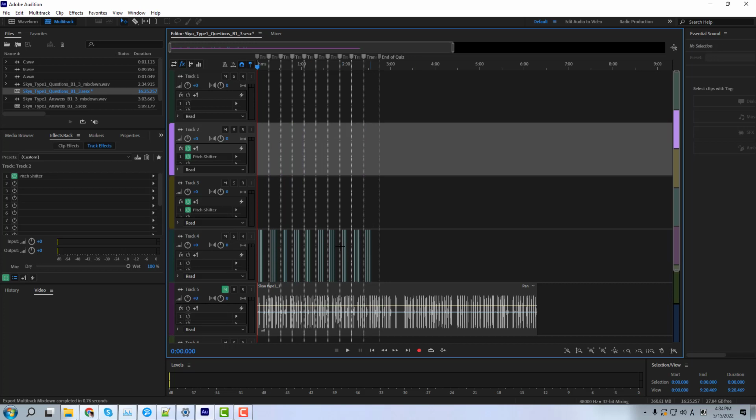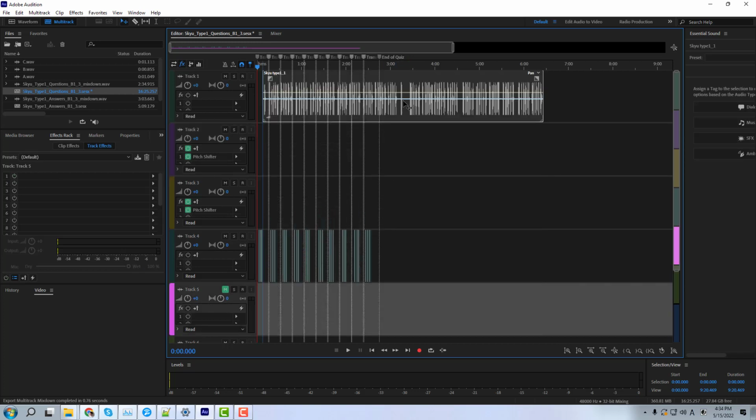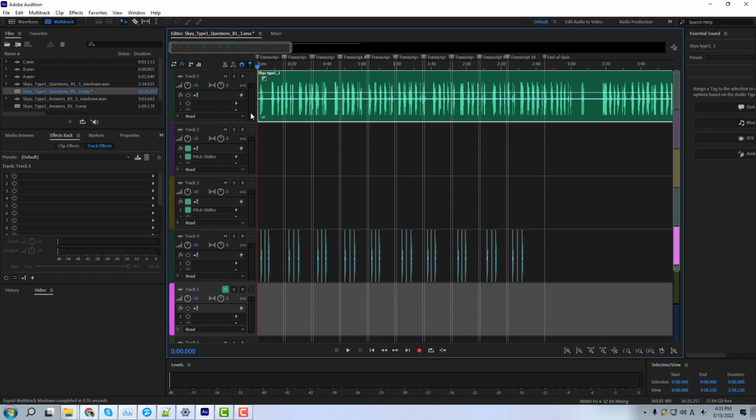Track 4, really, we don't need to touch. Not right now. And then remember in the beginning where we took this original file and we put it on track 5 because it was muted. Well, we're going to move this back to track 1, and now we're going to find the B14 test, the 4th test, and do it all again.